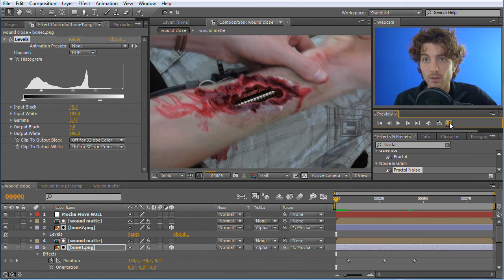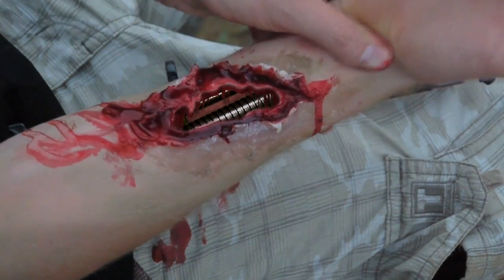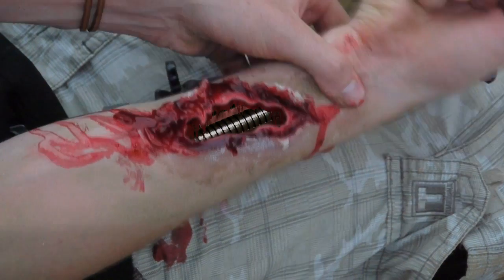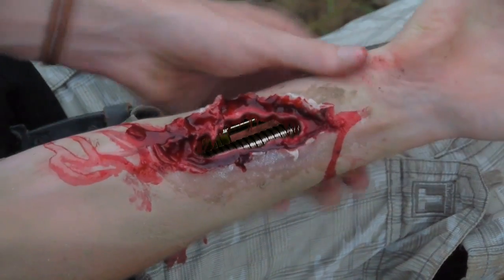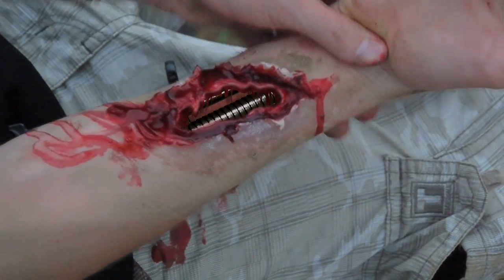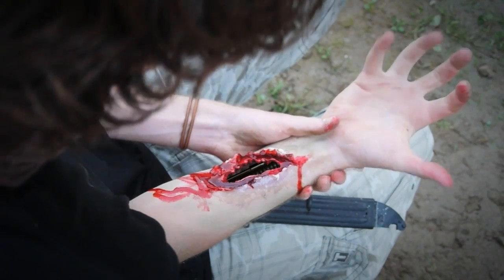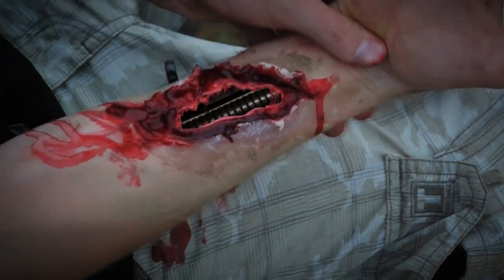So let's take a quick look at this. Okay, so this looks now really good, and I think I would consider it as finished. Maybe you want still to add some more color correction and make the background darker, but I am going to leave this to you. Also, I now just showed one of the two shots, and the second one you can actually apply exactly the same technique to, so nothing more to show.